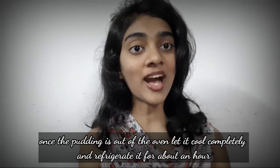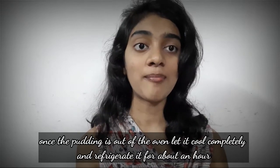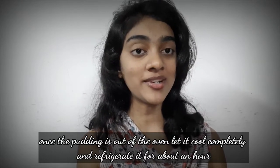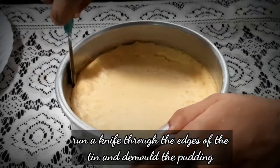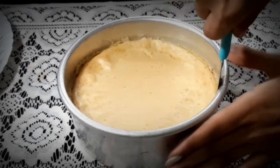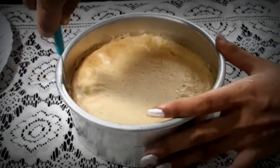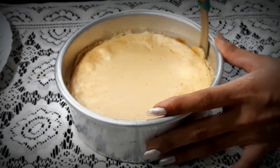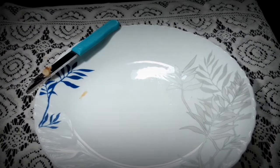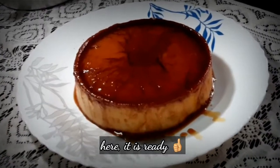Once your pudding is out of the oven, let it cool completely and then refrigerate it for about an hour, which makes it a little firm and makes it easier to demould it. Run a knife to the edges of the tin and demould the pudding. Here, it is ready.